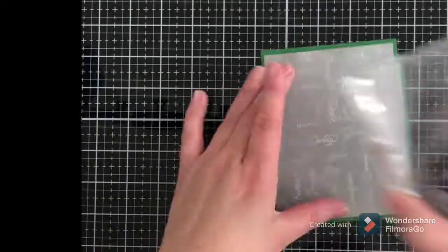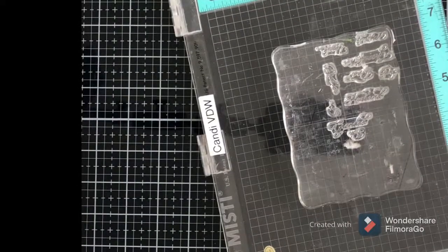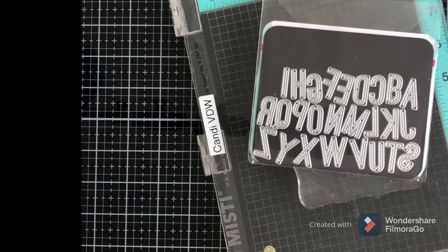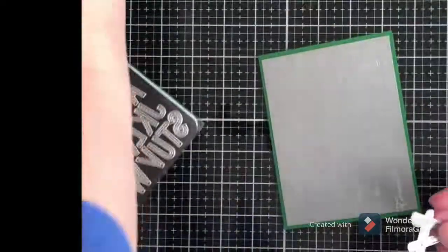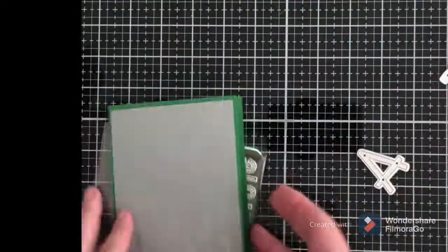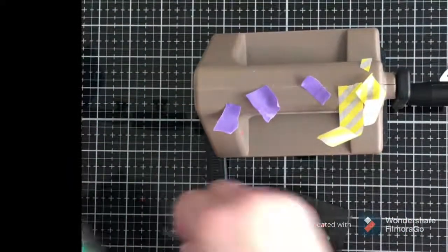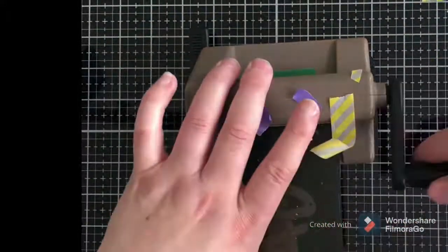Attaching it to my card base with some liquid glue, and acrylic block and my MISTI to hold it down and dry, while I went and grabbed some alphabet dies from my stash. I really wanted the words to be more of a focal point, so I grabbed this smaller die set, and then I decided I liked a bigger one better, so I'm going to replace it and use a different one. So that one's better. So I used some more of the British Racing Green cardstock and cut out 2 D's and an A using my Sidekick.